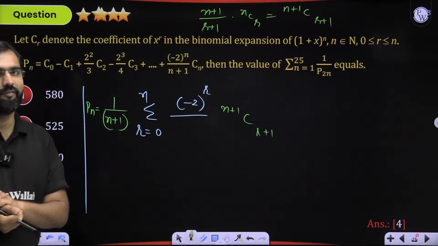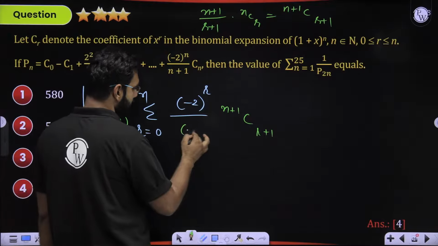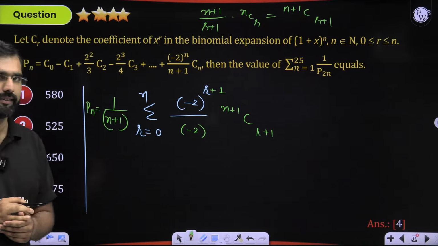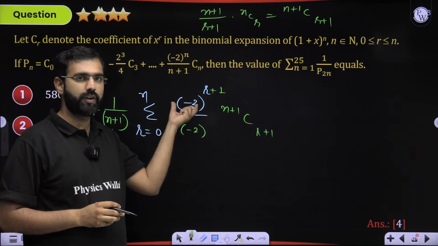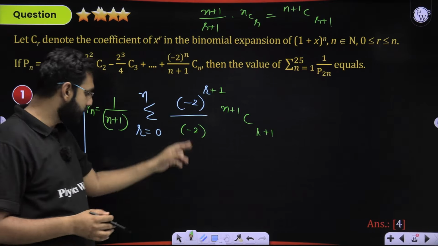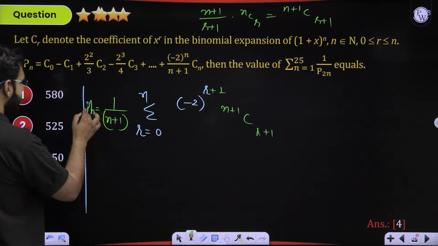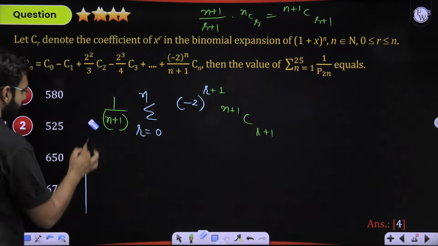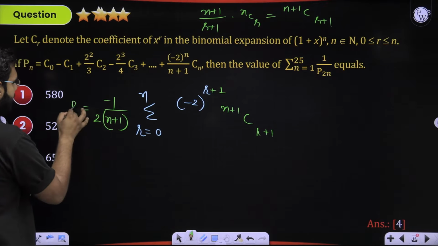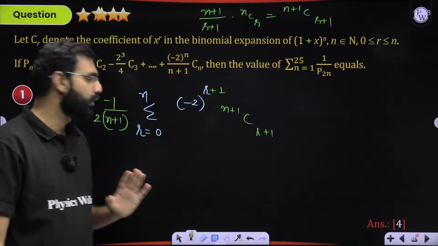Now one more thing I'm willing to do. Why? You'll understand it very soon. If I multiply and divide it by minus 2, it can look like this. Because I'm multiplying by minus 2 in the numerator, it will be minus 2 to the power r plus 1, and minus 2 in the denominator. This minus 2 in the denominator, I'm pulling outside and writing here. So I can write it like this, and that's Pn. Everybody give me a quick update on whatever I've written so far. Did you all get that?